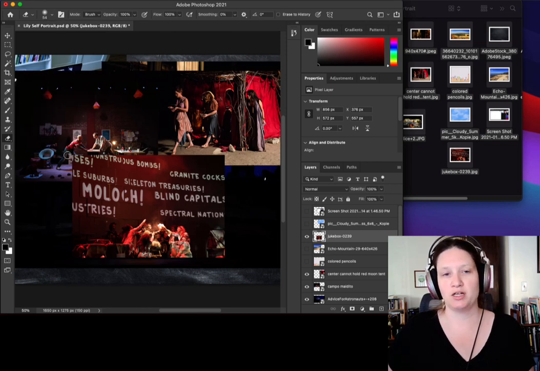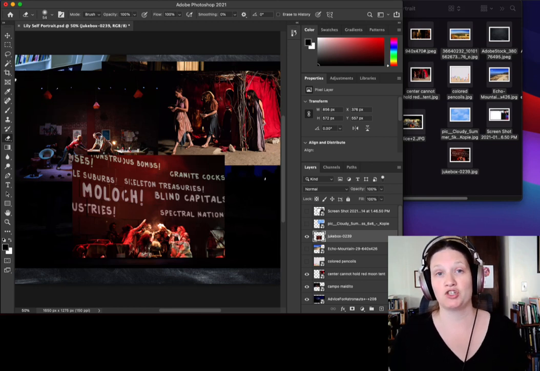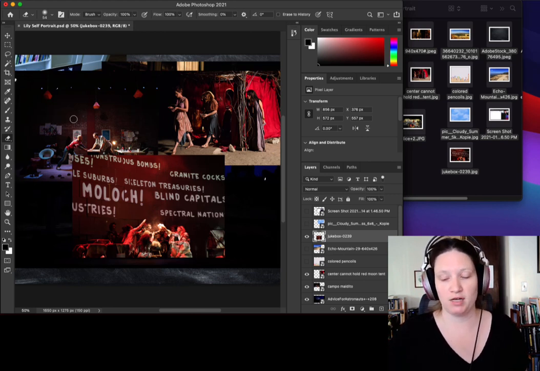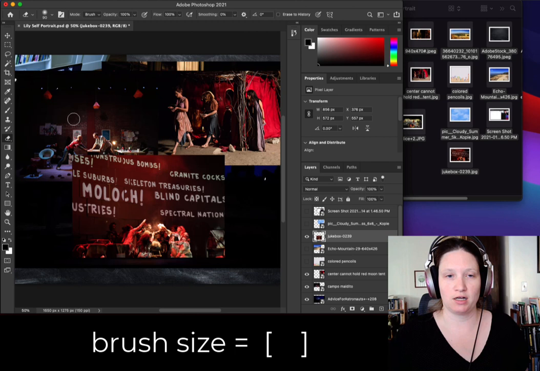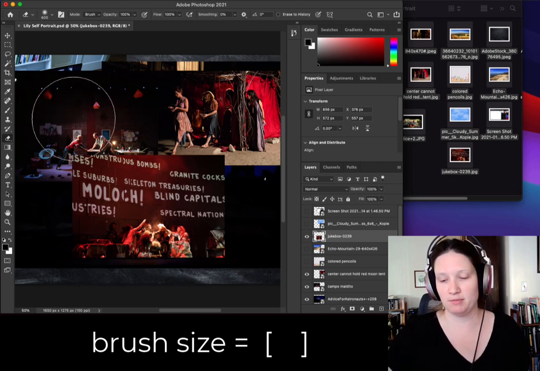So let's say I just wanted to go straight across the top and erase that top edge and just make it blend evenly across the top into the thing above it. The first thing I'm gonna do is make my brush bigger, make the eraser circle bigger. And the way I'm gonna do that this time is I'm gonna use a keyboard shortcut, the brackets, right? So right above the return key and below the delete key, you have open and close brackets. If you click on the one on the right, it gets bigger. Click on the one on the left, it gets smaller, right? So that's a quick shortcut to make your brush bigger and smaller, right?